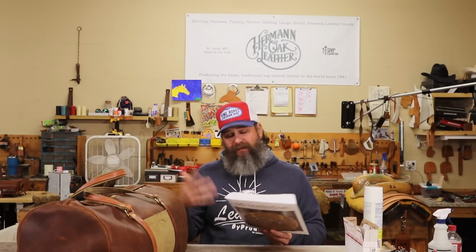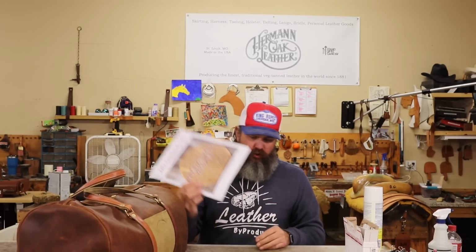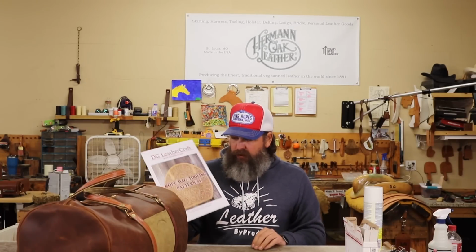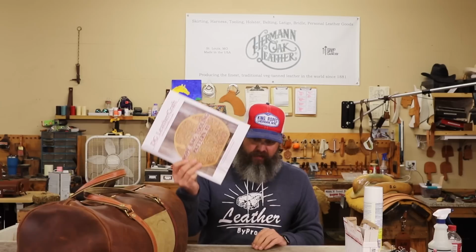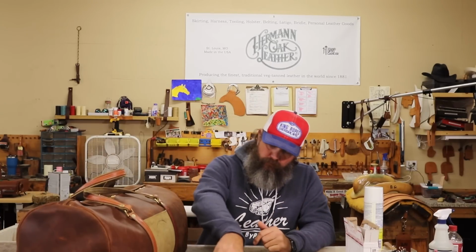I think obviously it's going to be a lot more leather. You know, 3-4 and 9-10 cost the same, so you're doubling up on how much leather you're having to put into that bag. So keep that in mind. But anyway, you just want something nice and heavy that's going to hold up, because this is a very large bag. If you're interested in building a rope bag, that pattern is up on the website. You can certainly go and grab that. It is available in digital, but it's a large format. So if you're here in the US, buy the printed one, because you're gonna have to take that somewhere and have it printed. It's a big sheet of paper. It's actually 3 big sheets of paper.